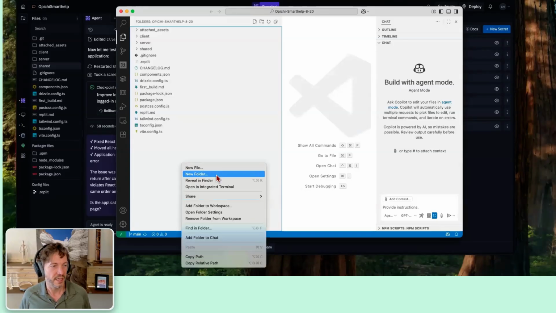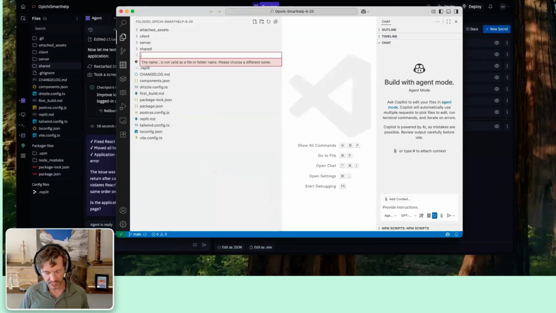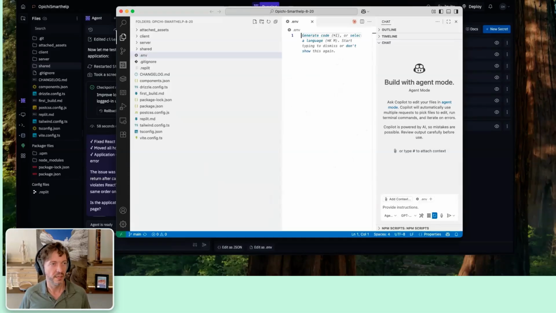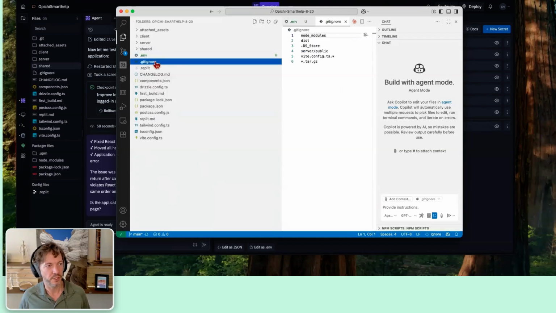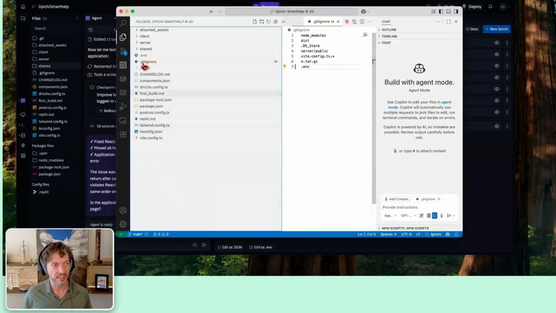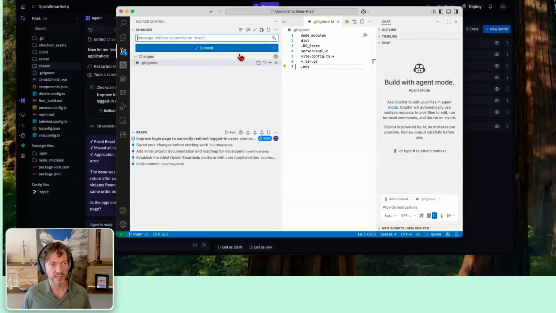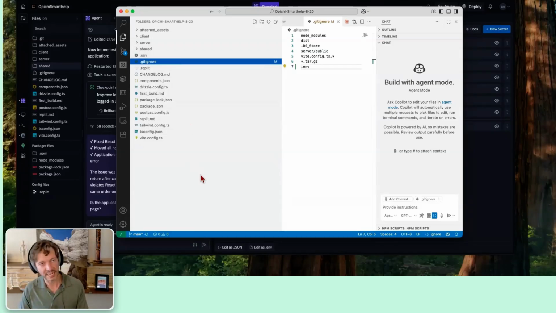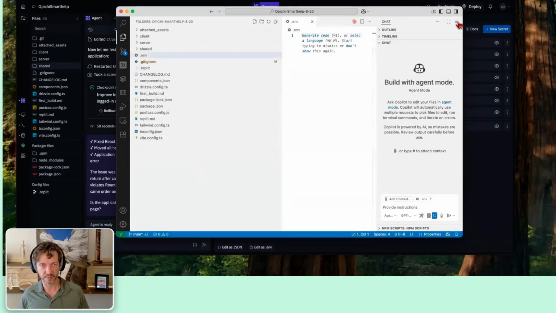So we're going to right click and give it a new file. And we're going to name it .env. Okay. And that's going to be there. And that's our environment file. And then the next thing we're going to do is go to .gitignore. And this tells us what files should not go to GitHub. And we are going to put in .env like this and save that. And now we'll see that this file turns gray and no longer shows up in our Git commits here. So it's not going to be pushed up to GitHub here when we resync our information.